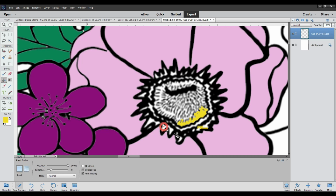But with my tolerance, the lower it is, remember, it's picking up all those extra black lines, so it's really kind of going in and filling in all those different little areas. So what I like to do is just take my mouse, zoom in, and just start clicking.